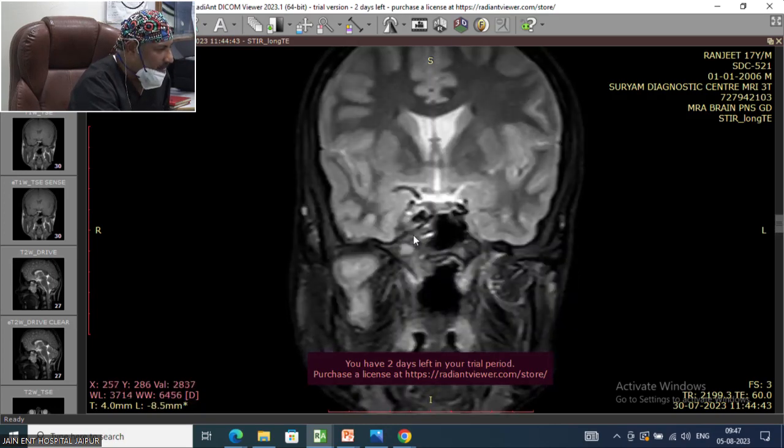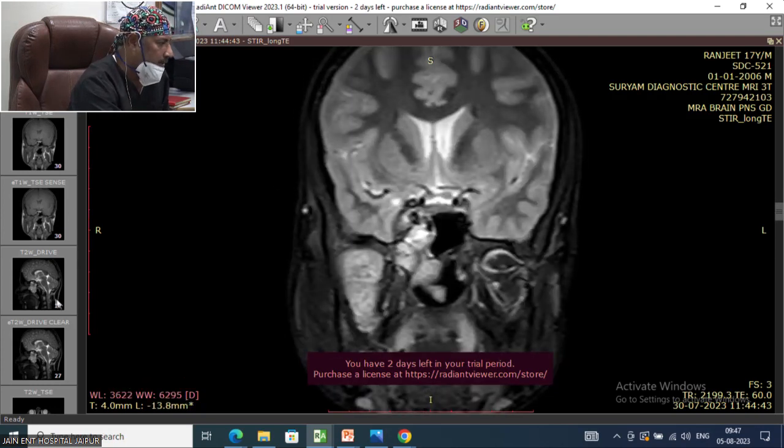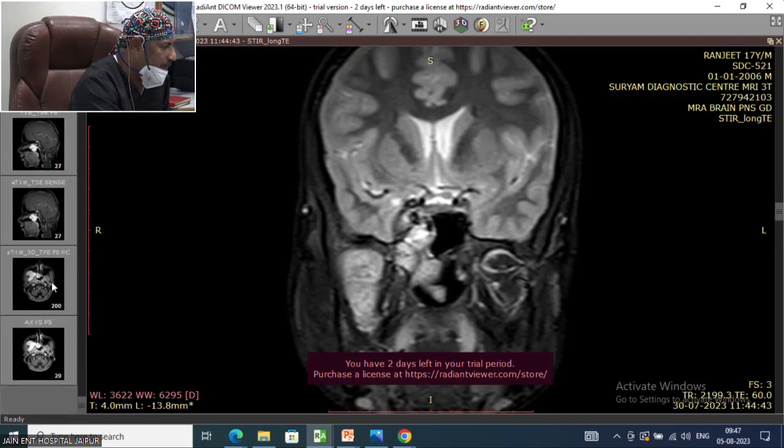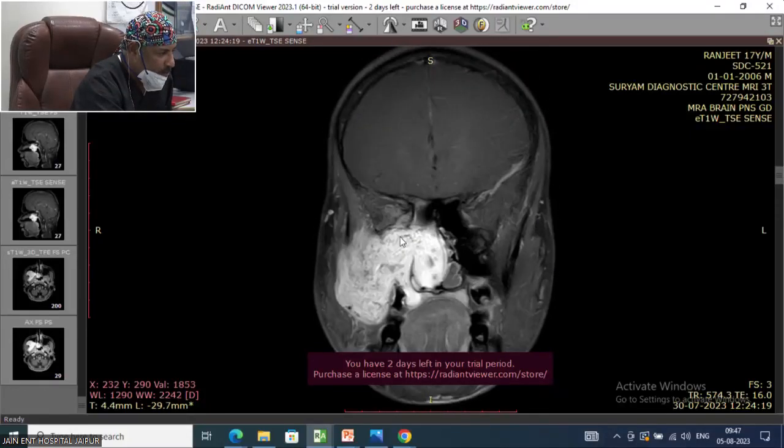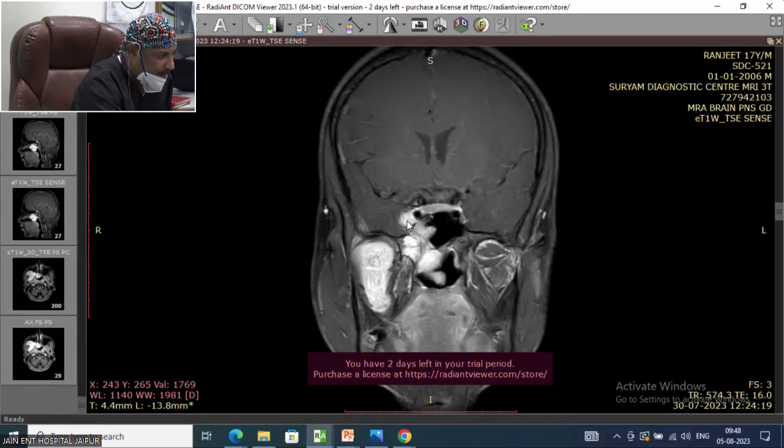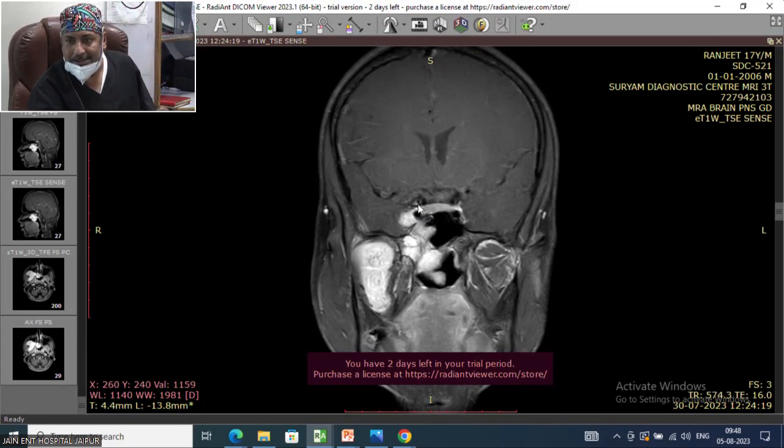Number three, as it is going into the cavernous sinus behind, how do we know whether the carotid is invaded or not? That's very vital information. Otherwise, it always gives apprehension to the surgeon. See this tumor from the inferior orbital fissure, superior orbital fissure. Now, that's the cavernous carotid. On contrast, it looks like it is invading the carotid artery. Can you see this? But it is not truly invading. As I said, this tumor grows and compresses the surrounding structures rather than invading.